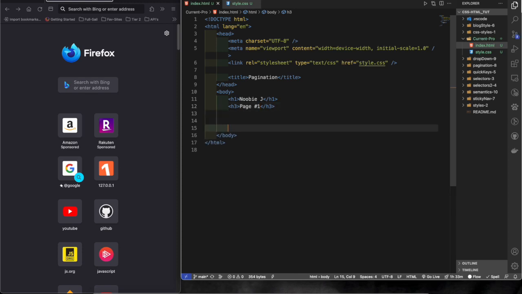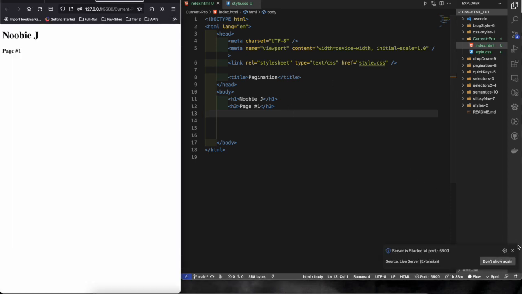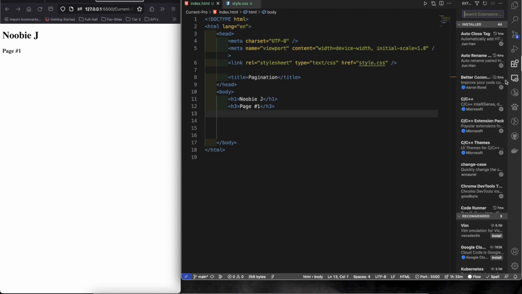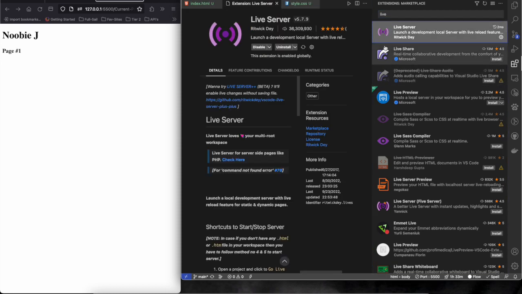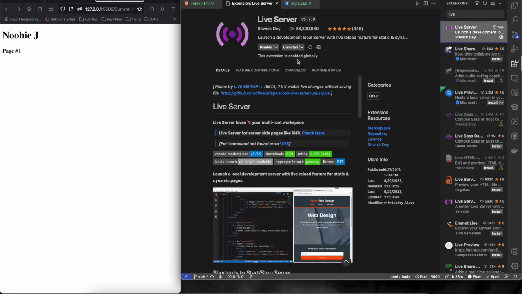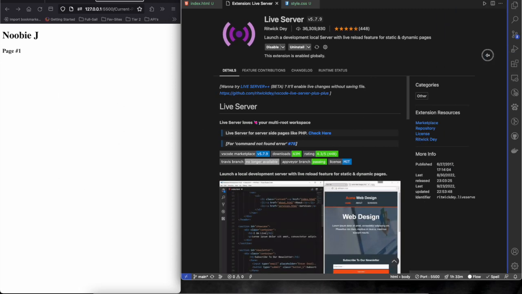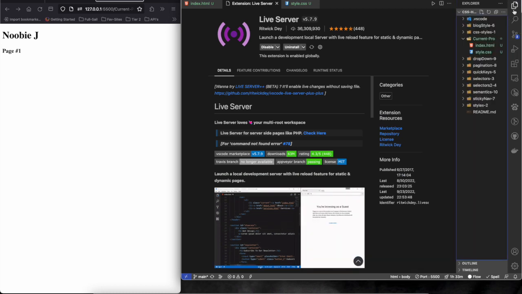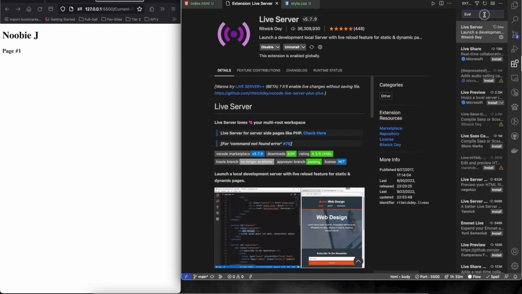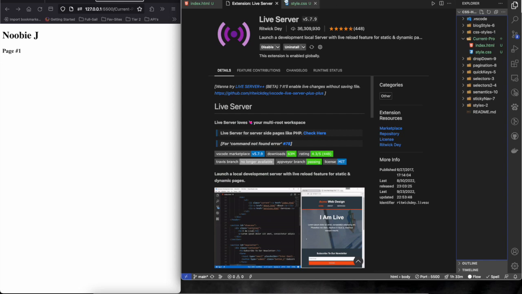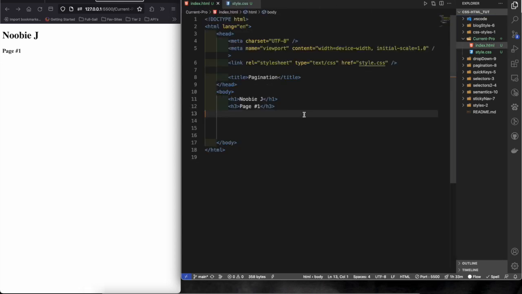Now we can get Live Server up and running. If you haven't used Live Server before, it's very useful. It's right here. Very useful to have. It shows you everything you're coding, a nice preview that will reformat on save. Let's get rid of that. Alright, so we've got a tab.